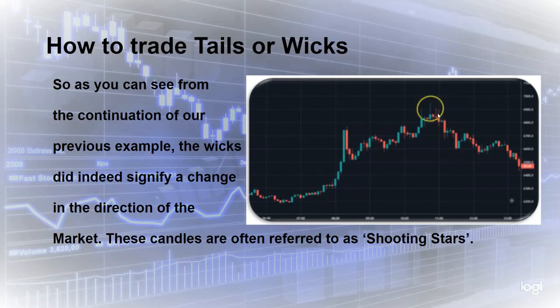So here's a continuation of that previous example, and you can see that pretty much signaled the top of the trend. We had a few more wicks up and then we ended up coming down. These candles are actually known as a shooting star candle, but we'll go into the names of the candles and what they signify later on. But yeah, shooting star candle, we shot up, we got rejected and came back down, and then price obviously weakened.